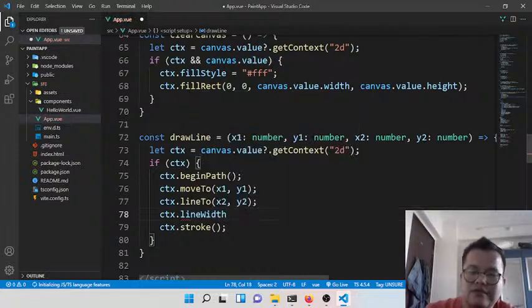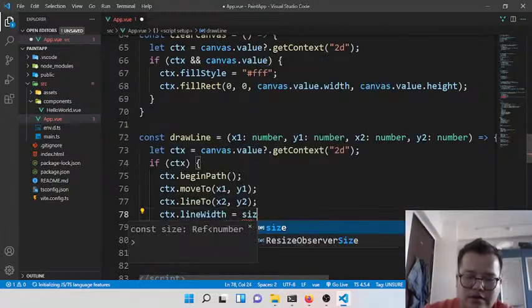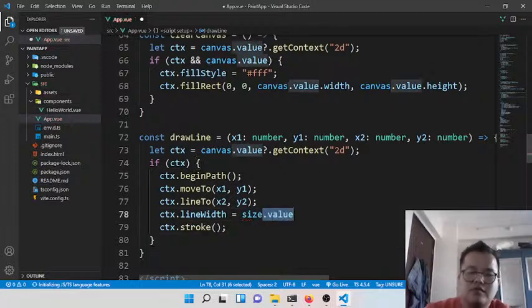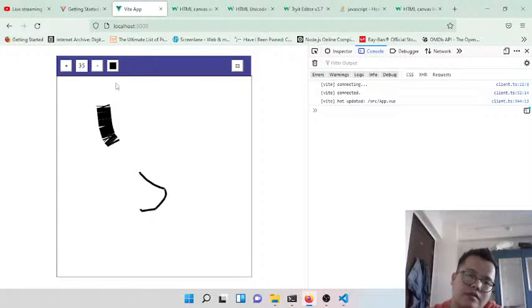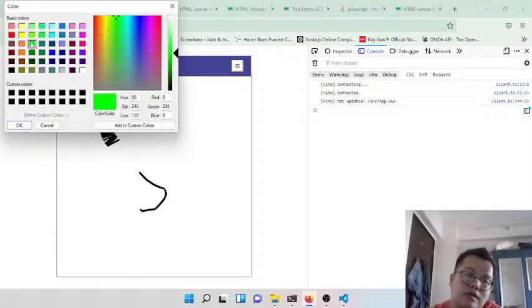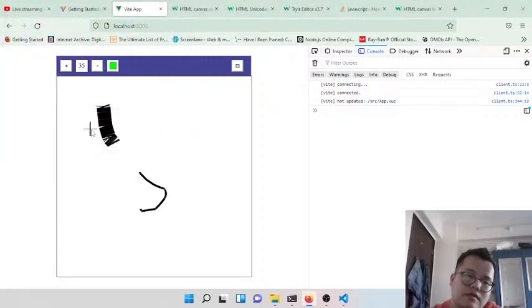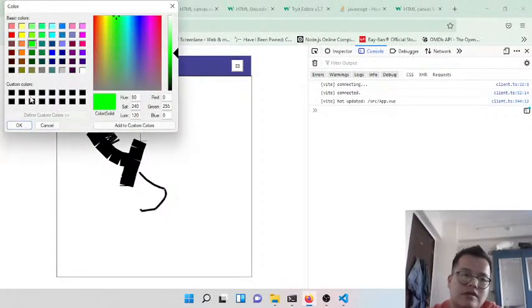Okay, yes, this is the property, and I need to bind size, the start value. Yes. Okay, the color is not working.